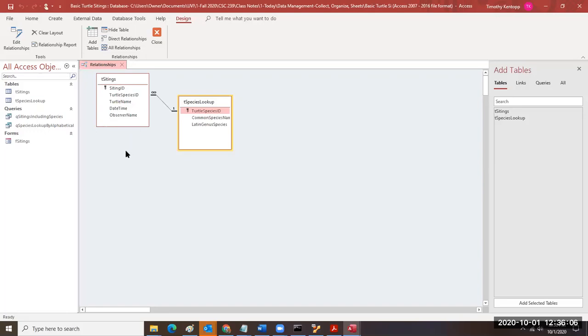So we did mention in the previous module that if you have several data sets and there's related data elements, like here there's a turtle species ID in the species lookup table, and in the sightings table we identify what species the turtle is. It's very efficient, very easy to set up.